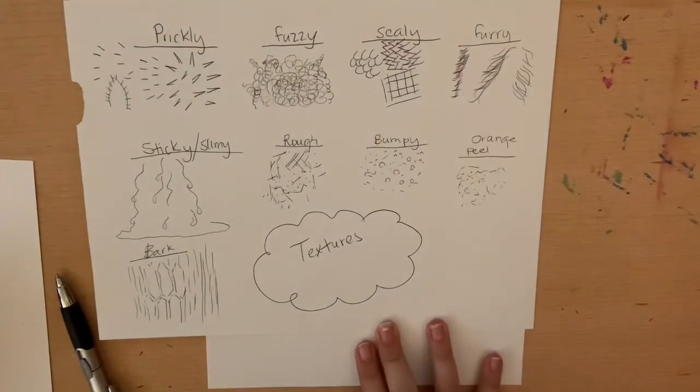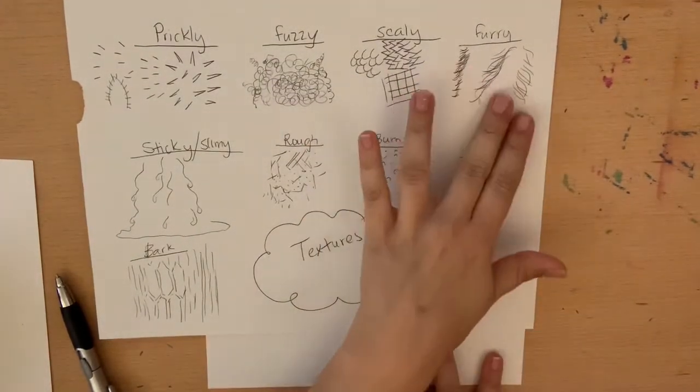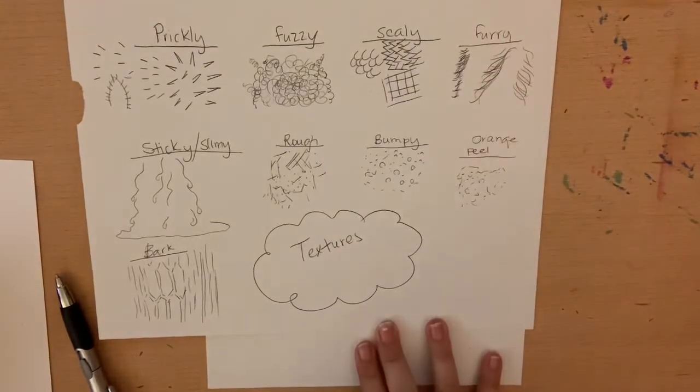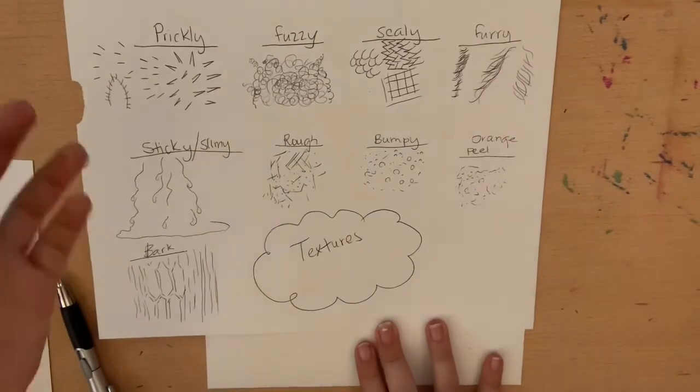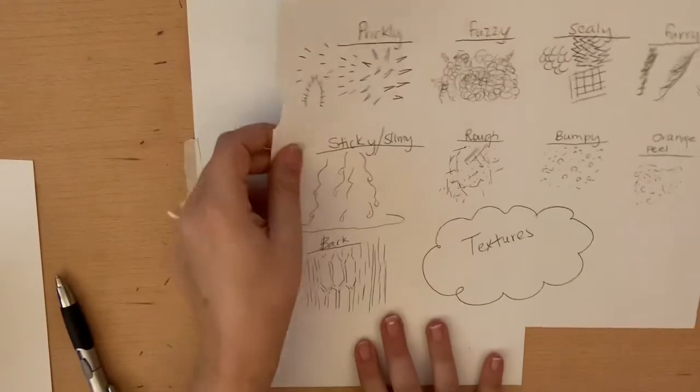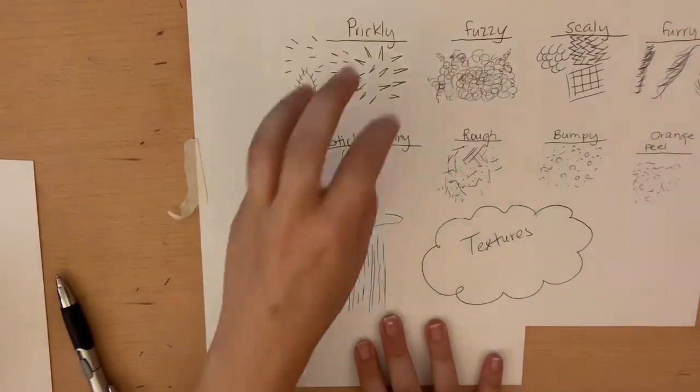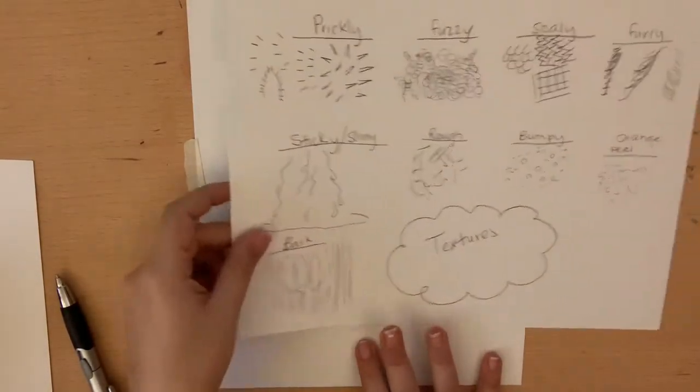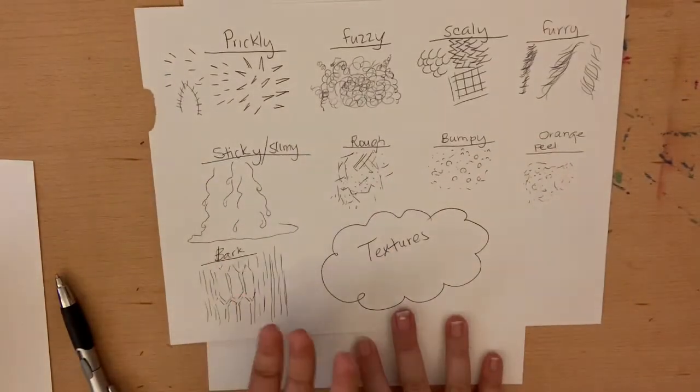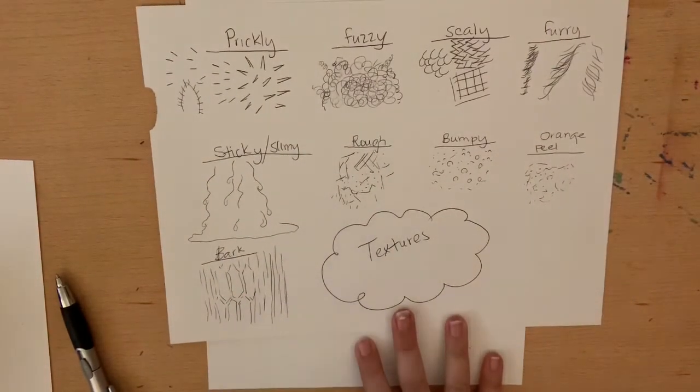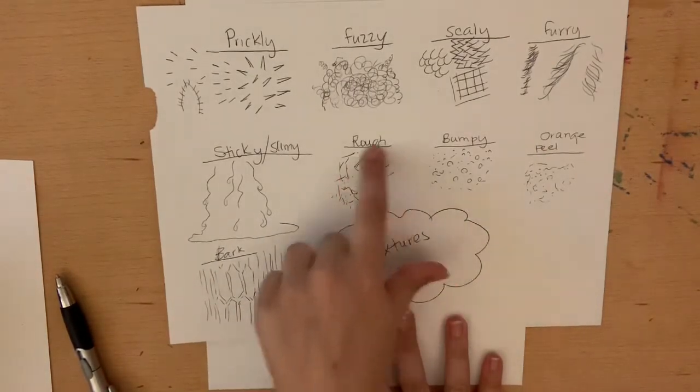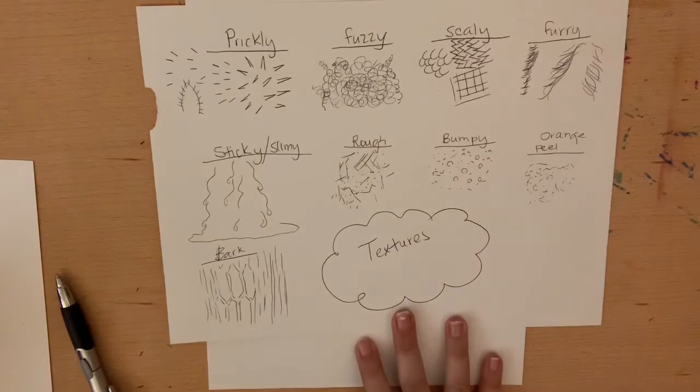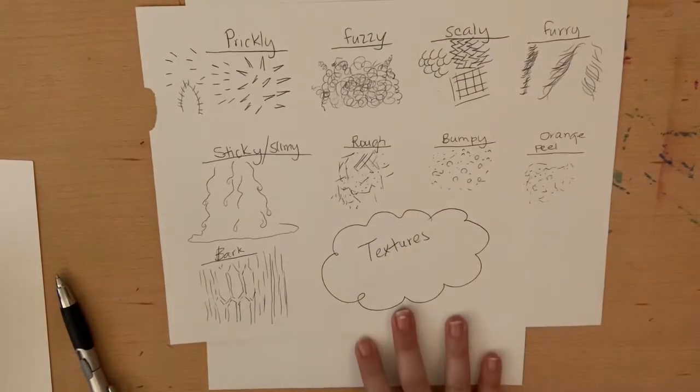Furry. Now you have long fur and usually it's like long and flowy like if you have a long haired cat or dog. You have short fur like a short haired cat or a hamster. Slimy sticky. I just kind of like it's like droopy goopy. Rough. Rough's like a rock. Rough is like a brick. And you have different, you have like short staccato marks and you have this stippling happening. Because it's not smooth. Something smooth is just going to look like blank paper.